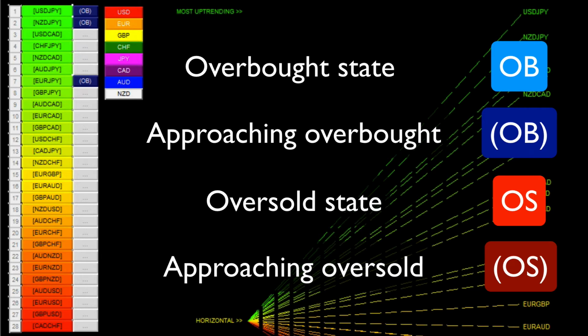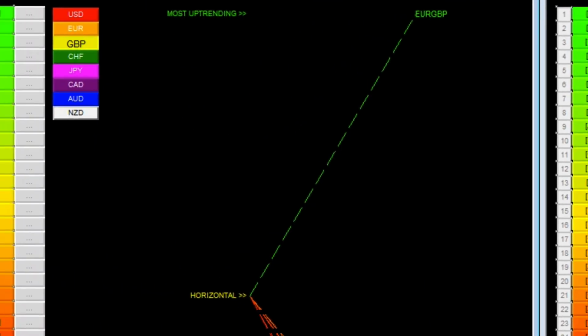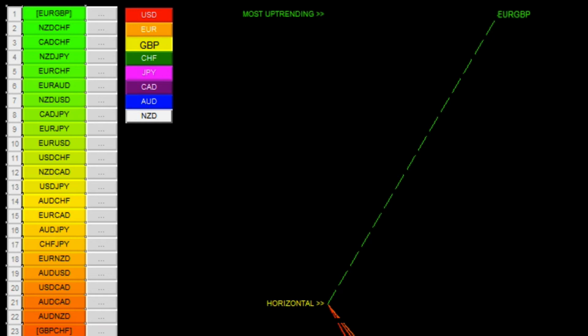Once any of these appear besides a currency pair, it is flagging the potential for an impending change in direction of the trend, which can then be considered further by analysis of the chart. For example, if the euro-pound is seen near the top of the table and beside it is an OB signal, it means that although the uptrend is seemingly strong, the bullish strength driving it may be reaching an exhaustion point and starting to diminish, with a possible change in direction in due course, and it's time to check this on the charts.